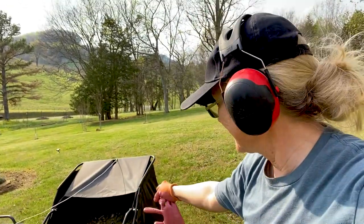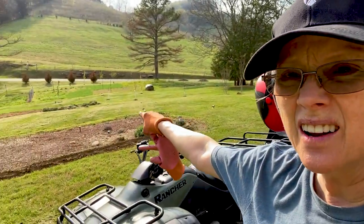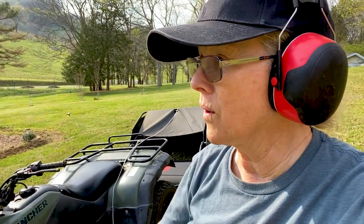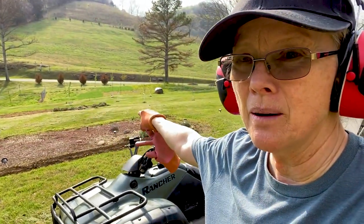But look, I just dumped it and it's already filling up, just getting back to my spot. I am so excited because I got the four-wheeler back yesterday morning, and then the mower came today. He cut it tight. You know how long the grass was. You can see I've got the piles started right down there. That's just two loads so far, and there are going to be a lot more. Just a few passes over there, and I've got that much already.